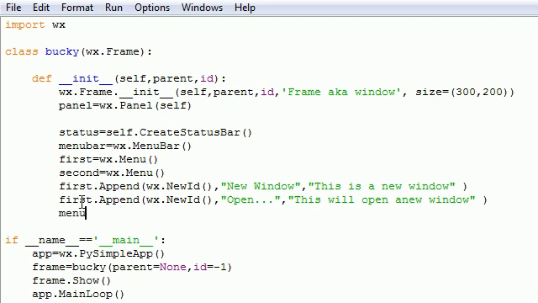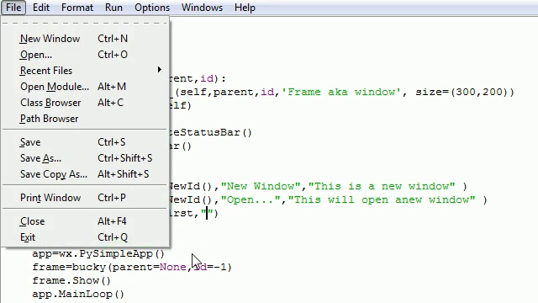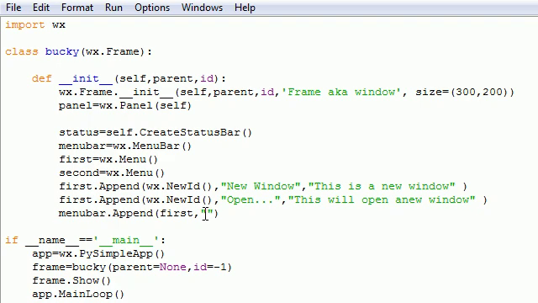So what we need to do is write menu bar, or whatever you named your object up here, and put period, append. Again, whenever you're appending, make sure you put a period, and then you write what you want to name it. Unlike the list items, you have to name your entire item. Since this one is file and the next one is edit, let's write file, and now this entire menu will be named file.